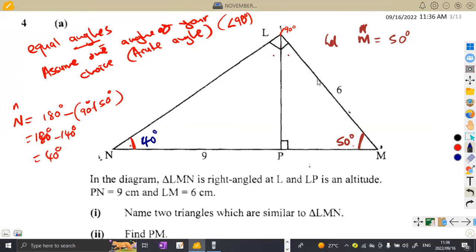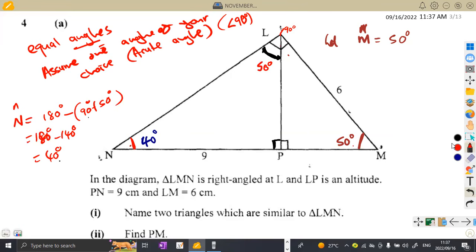Okay, so let's move on to L. There are two L's that we have here: there's this L in this triangle here, and there's this L here. We know that this is P, guys, this is a straight line. So if this is 90, this is also 90 here. This is also 90 at P. So you can find L. Using the same concept, once we have 90 and 40, this angle is going to be 50 here. We just add 90 plus 40, which is 130, then 180 minus 130, we get 50 degrees. So this is going to be 50 degrees.